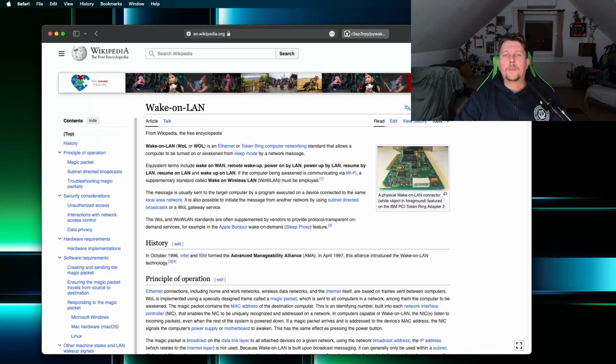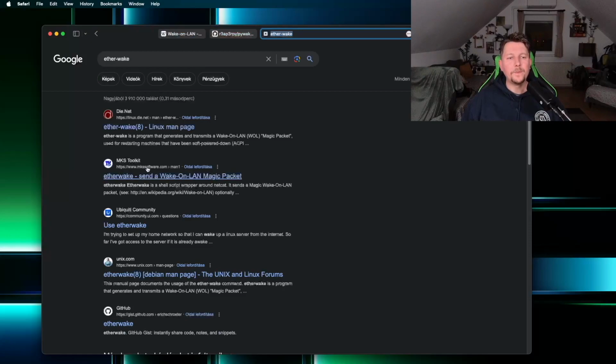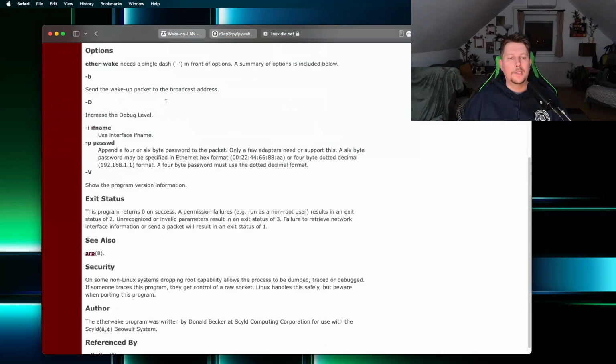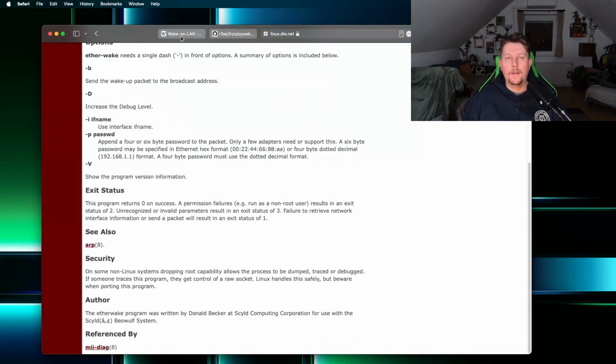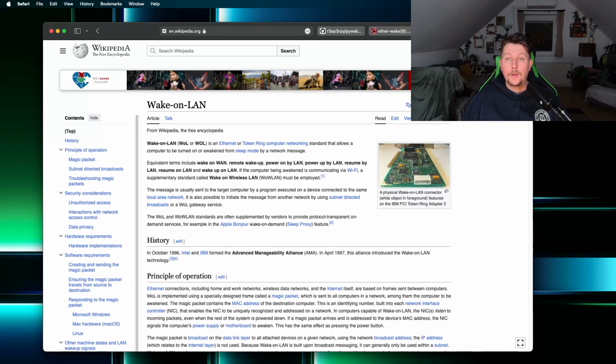It used a different approach because we used @wake. So that is a CentOS solution. And that's a command line utility that you can install, and it allows you to wake up devices. And basically, I want to show you how you can do it in Python, in pure Python. And we are going to use a YAML-based configuration file to define the devices that we want to wake up. So let's get to it.